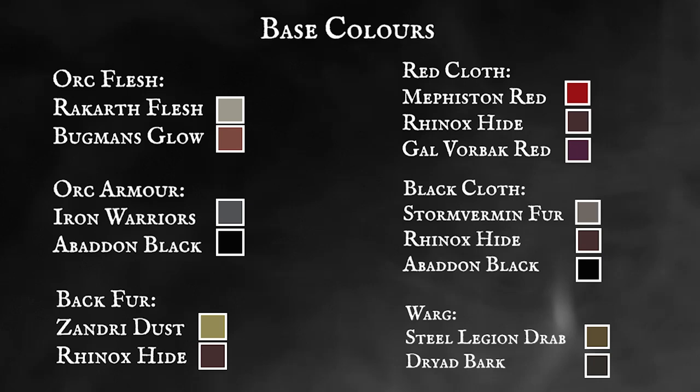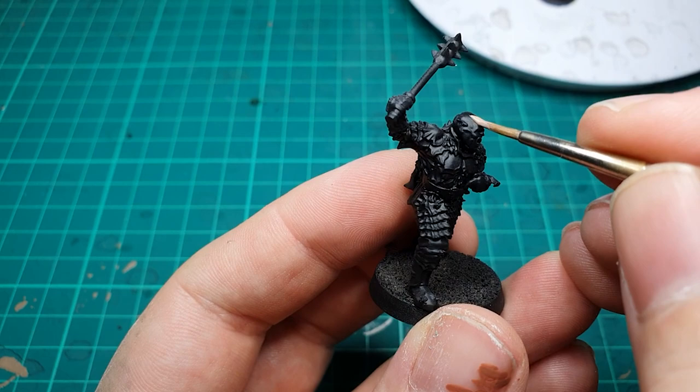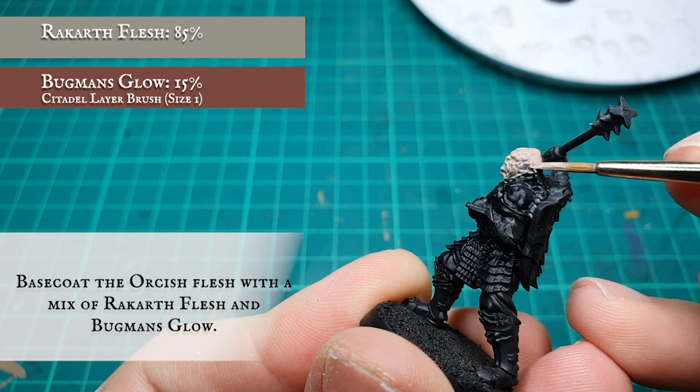Base colours. We're going to start with a mix of Orc Flesh mixed with a small amount of Bugman's Glow and apply this as a base coat all over Gothmog's skin. Apply this in a couple of small coats to get a nice smooth finish all over his arm bulge and his hands, as well as his face and neck.